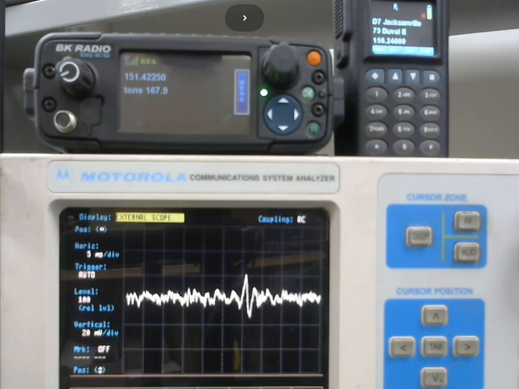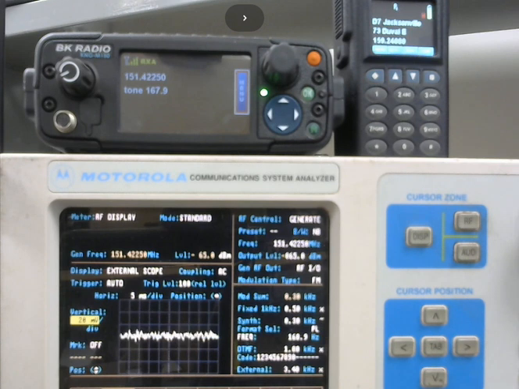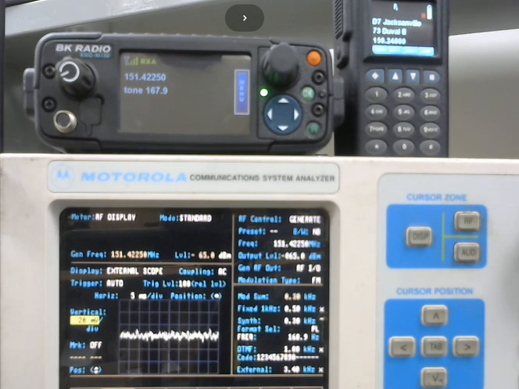So the next thing I wanted to show you was the signal strength meter, which is this little indicator up here in the upper left hand corner, and it's really handy because it's fairly calibrated. It's not dead on the money, but it's really close, and I'll show you how it works here.